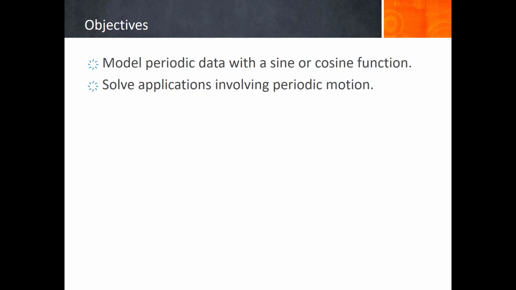And we've already kind of done that a few weeks ago, when we were given a graph and we tried to write the sine or cosine function. So it's the same process, we're just looking at numbers, just data instead of a graph. And then the second thing we'll look at is an application of harmonic motion.